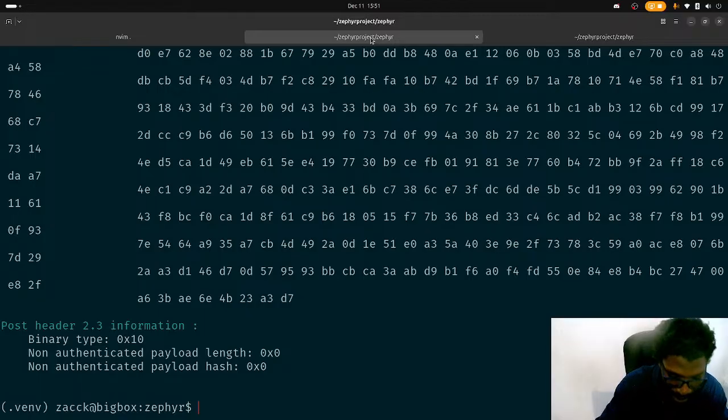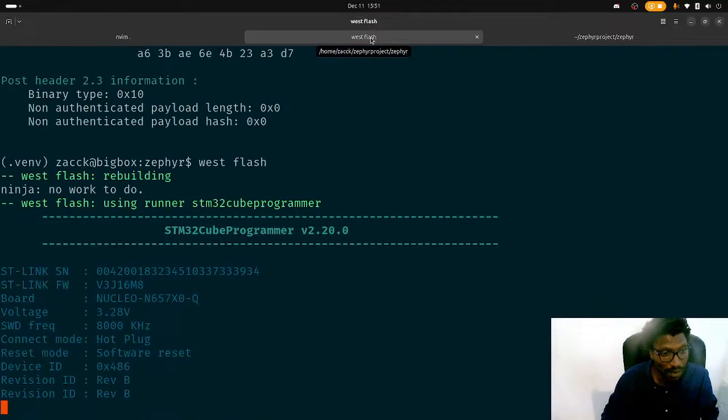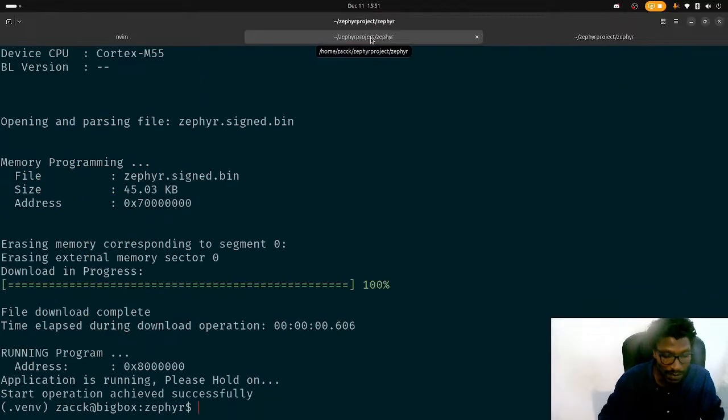Okay, cool. So let me put this thing in bootloader mode. Number 1. Flash. Okay, perfect. For pin 2 now, we should get 100.